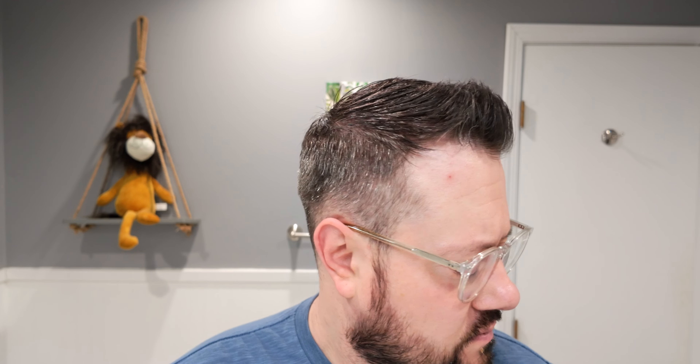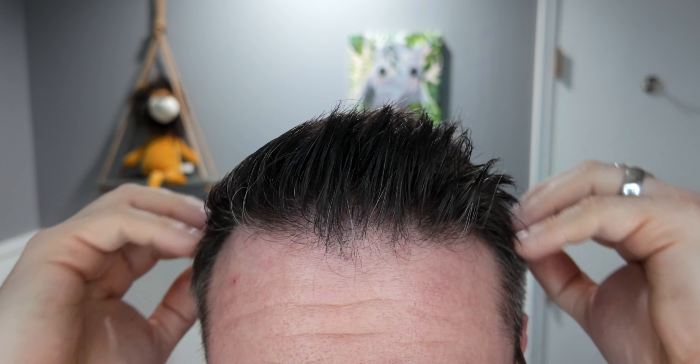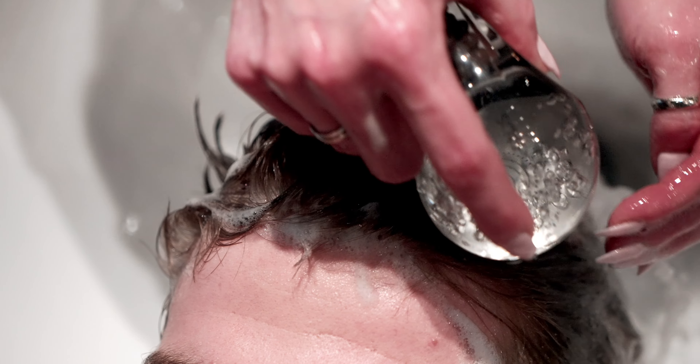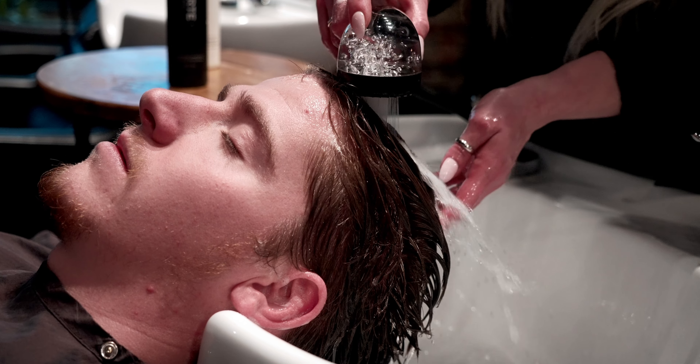Looking at the final result from the styling phase, this was the result with nothing but this product in my hair. Looking now at eight hours into the day, you can see we still have a lot of hold going on — there's still a great amount of hold, I could take my hair straight up if I wanted to. Things are looking very good even eight hours in. For the washout, I awarded this the label of easy washout, which for me means it comes out with just water or one shampoo. In this case, it came out with just water.